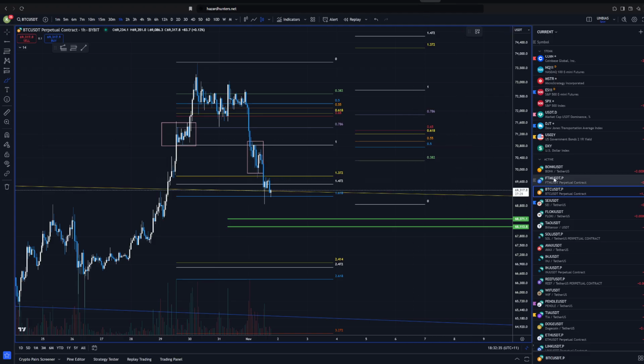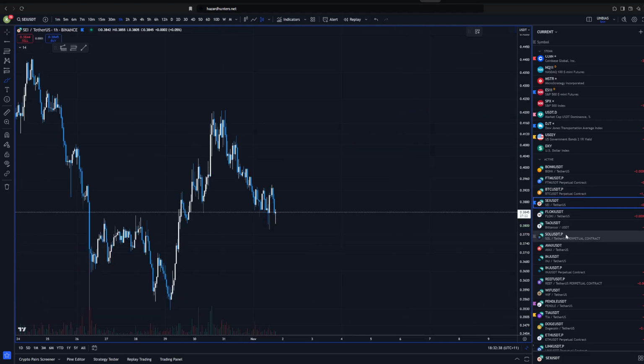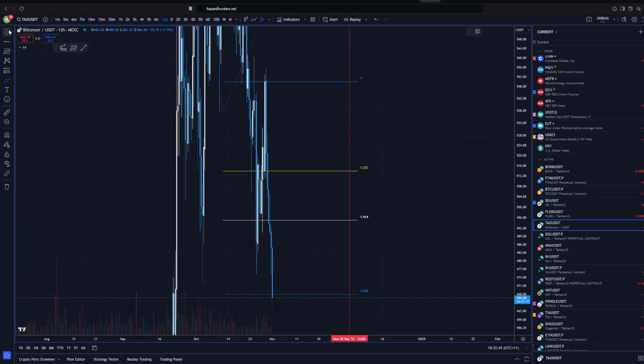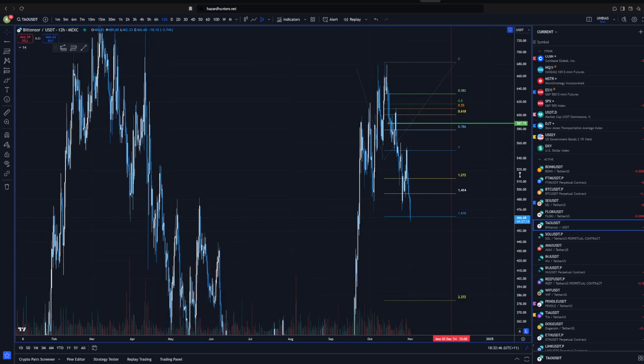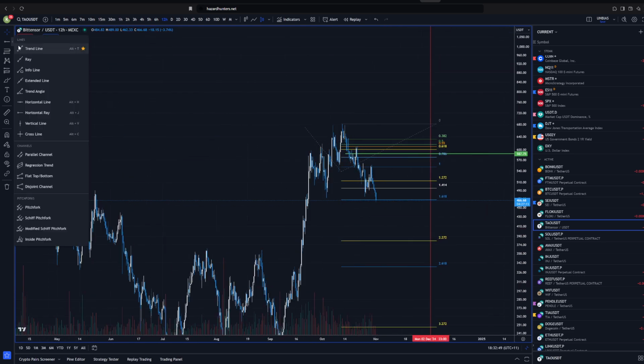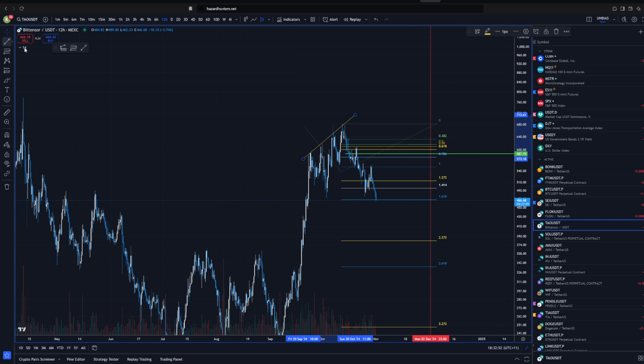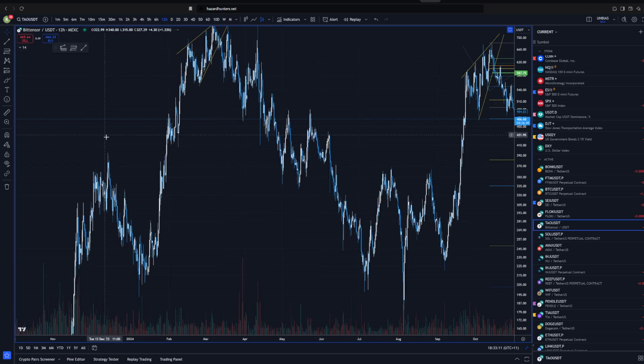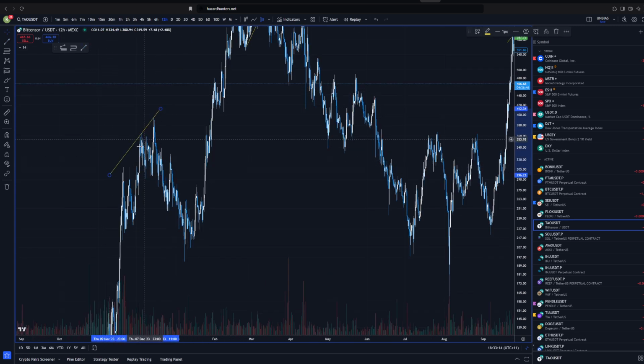Now, let's go to some other charts, maybe Tau. As mentioned in my previous video, the breakout, or the breakdown rather, of this ascending wedge structure is a very common thing within the Tau price action, right? And doing so initiates a push to the downside that wicks out or pushes below the actual start of the structure. And this is something that has occurred multiple times over.